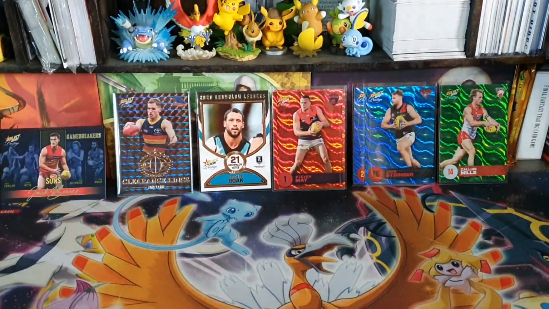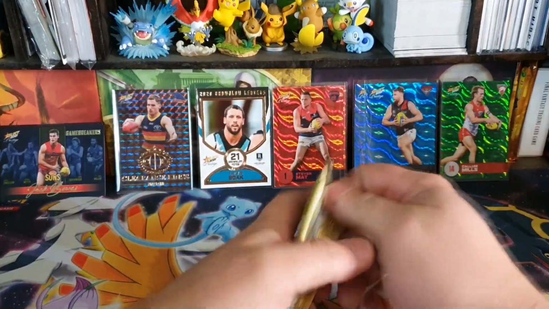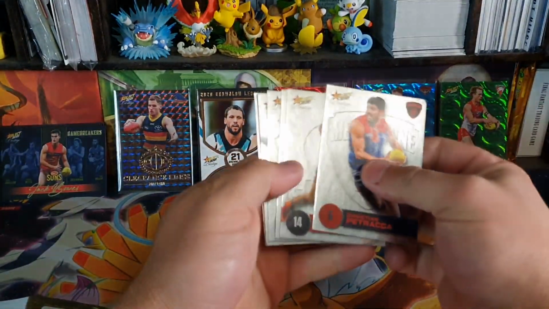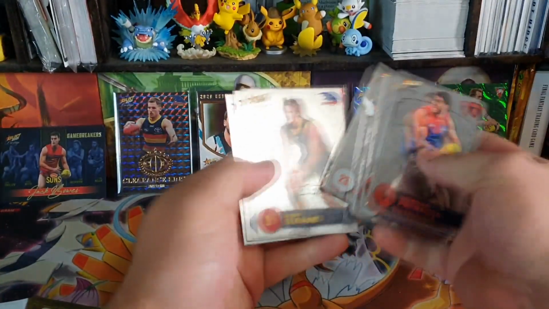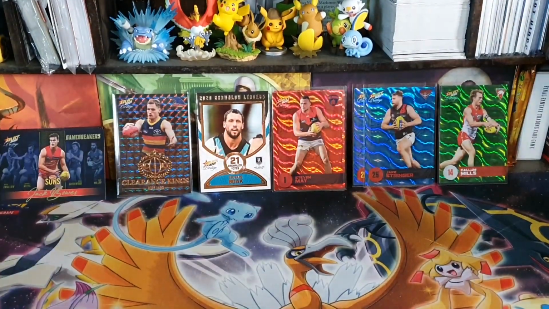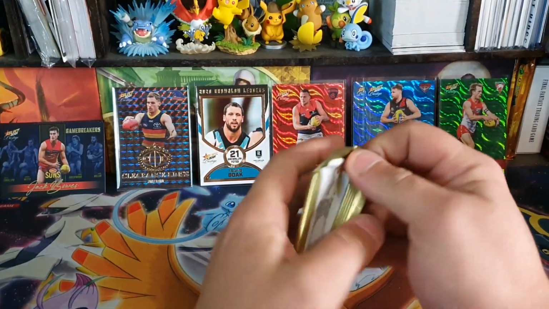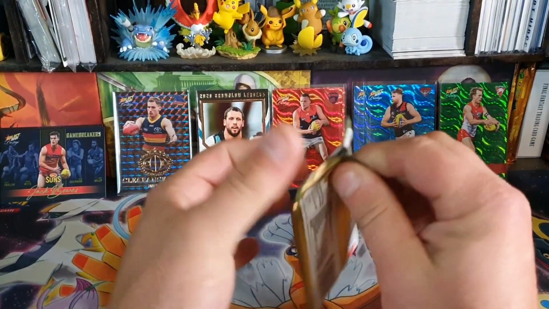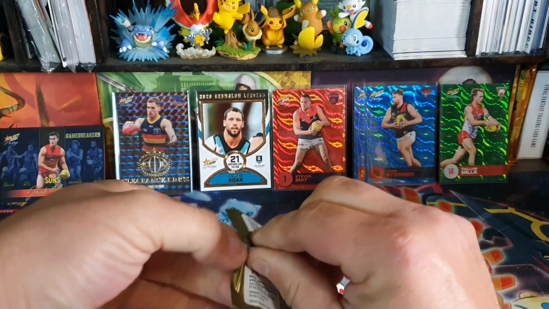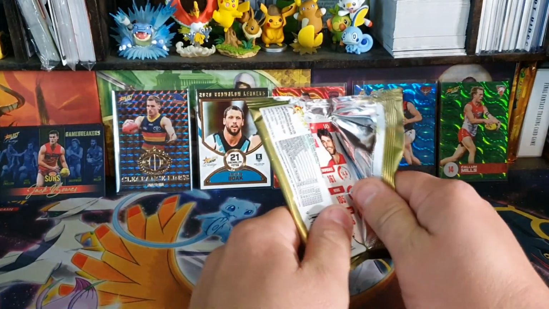And we got here Bont, Dusty. We got one more red possibly, I'm not sure, I can't remember. We've got about 6 packs left after this one. Got 1, 2, 3, 4, 5. So I'm not totally sure. I think we've got one red left.